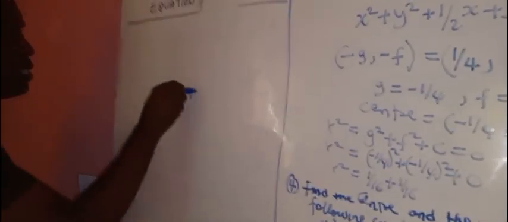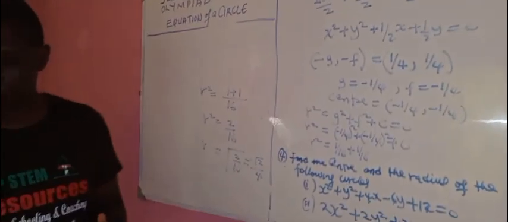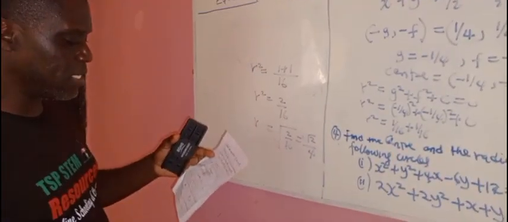We have r squared is equal to, find the LCM, 16. 1 plus 1, so r squared will be 2 over 16. Find the square root of both sides. That is square root of this 2 over 16. Square root of 2, you leave it there in such form. Square root of 16, that is 4. So the radius is square root of 2 over 4, while the center is this, minus 1 over 4, minus 1 over 4, because they asked you. Now, there are 2 other questions I would love to clarify. What if you are given the center and radius?